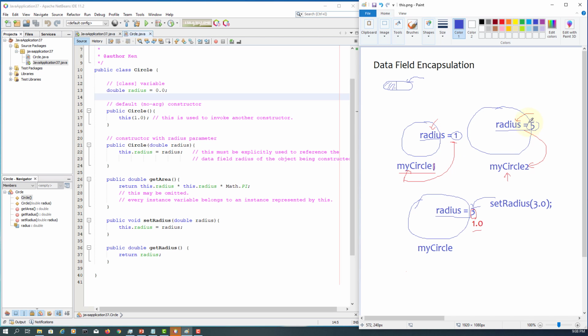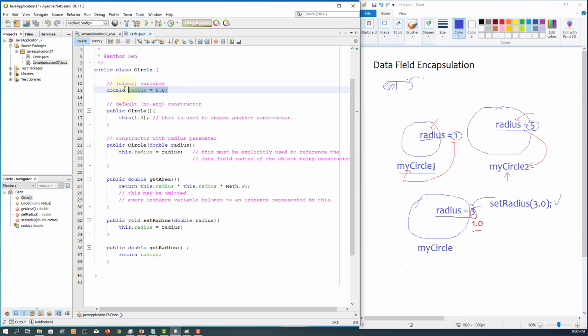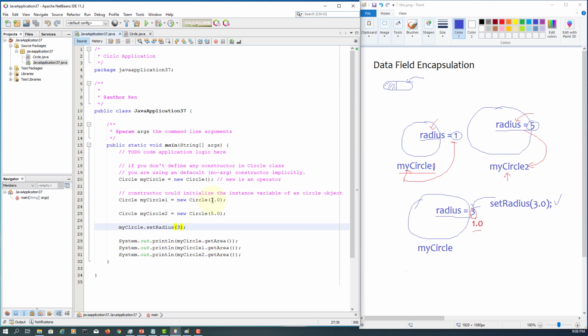In terms of radius for circles, there are 3 radius. We should not be able to access the data directly, or we should be able to access the data through the methods that belong to the class of that particular object.